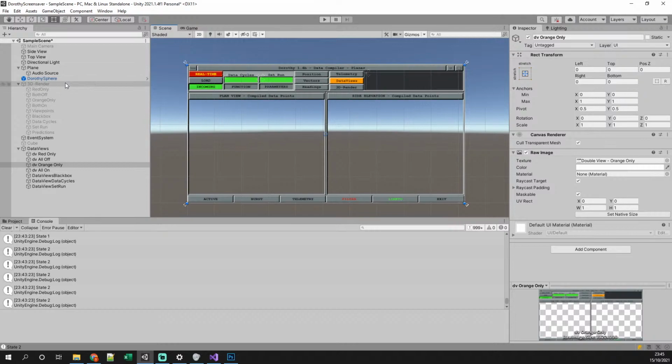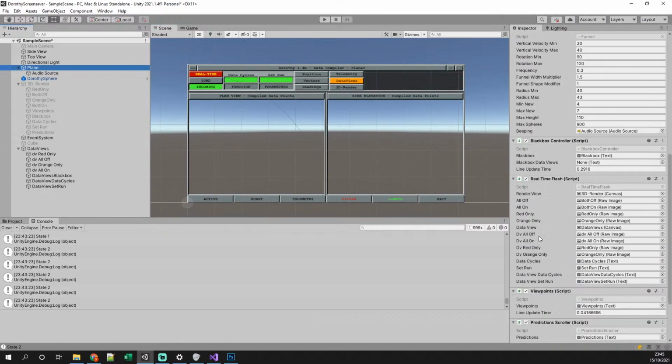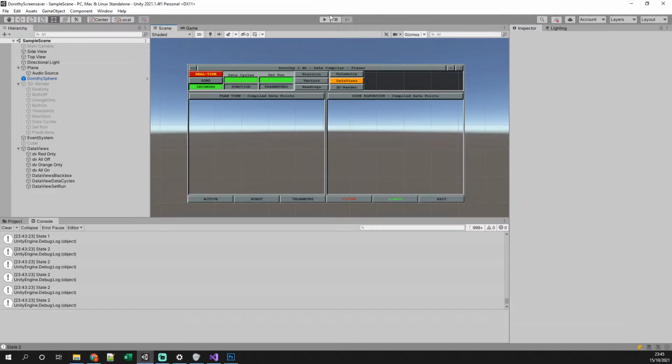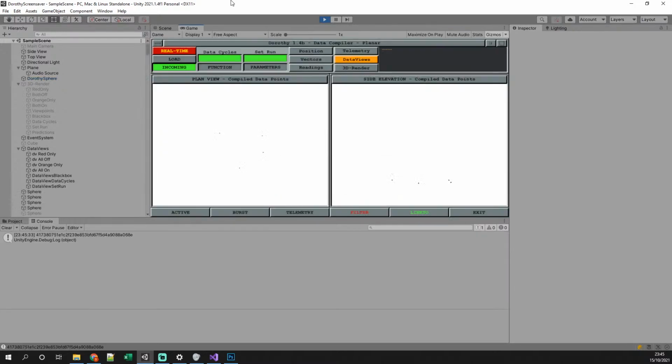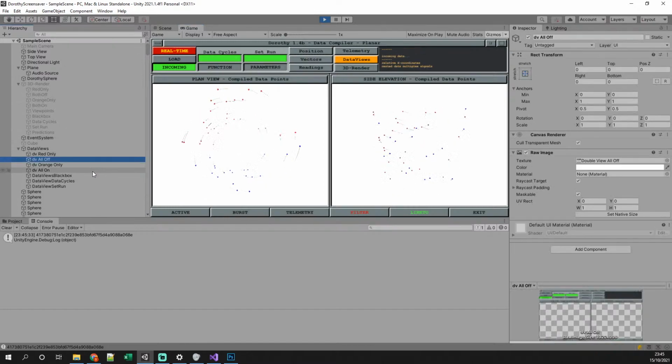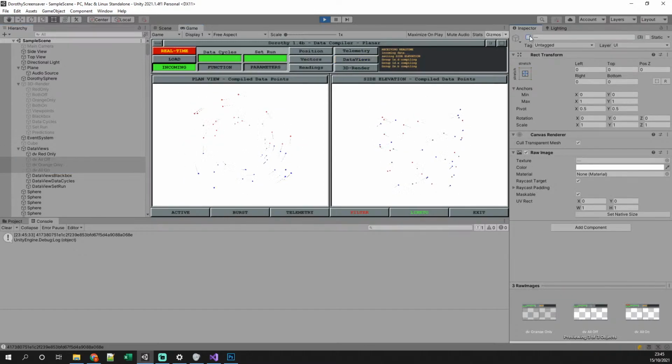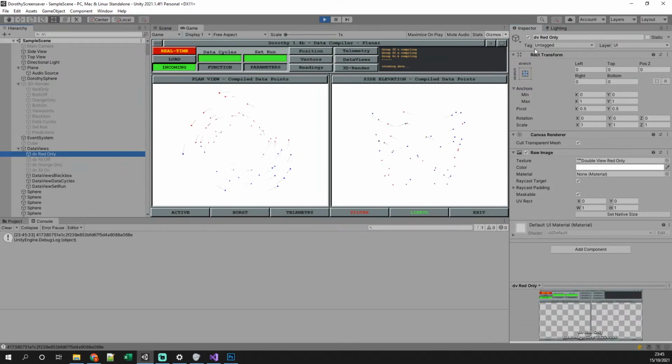Right, what I'm going to do, let's disable the real-time flash script and let's try and do it manually. See if it's some issue with the game running. Okay. So what we're going to do is disable these three. No, that's fine.